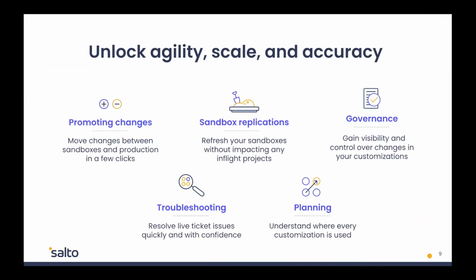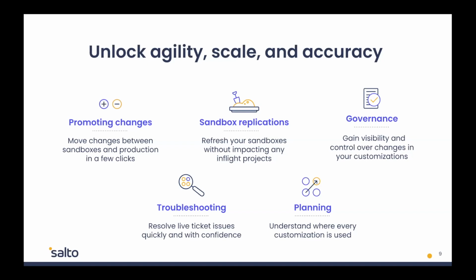So in general, this is the Salto model, but it really is what we're looking to do, again, as a DevOps platform. When we're looking at the goals, we're looking to really promote changes in as few clicks as possible, right? We want to enable going between any of these environments, be it sandbox to production, production to sandbox, to get better alignment. We want to make sure that when we're done with our changes, when someone comes in to review our work, be it a manager or an auditor, we want to have clear visibility into what's going on in these environments, who did it and when.